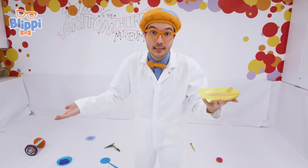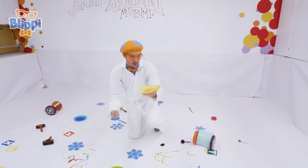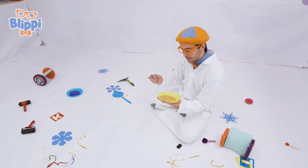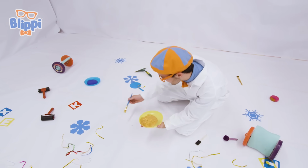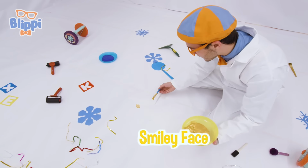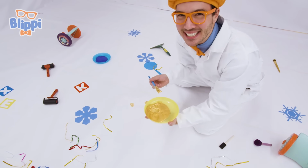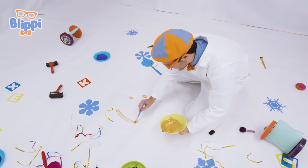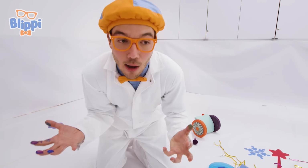But first, we need something to use as a paintbrush. Oh, hey, look. I have a brush and some paint. And now we just need to think about what should we paint? Well, you can start with something really easy. Maybe make a gold smiley face. One eye, two eyes, and a really big smile. Whoa! He's so happy.